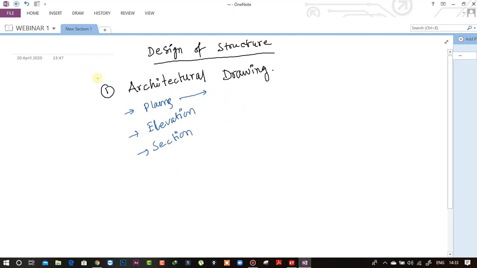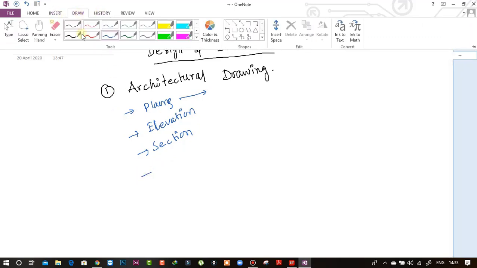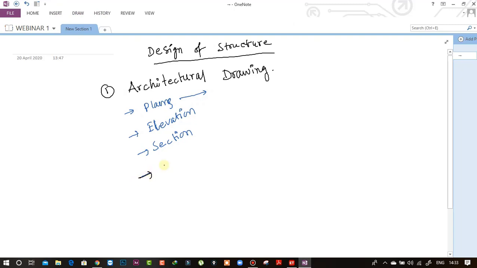After getting the architectural drawing, we need to make a decision about the position of beams and columns: where we should place the columns and how many columns we should use.